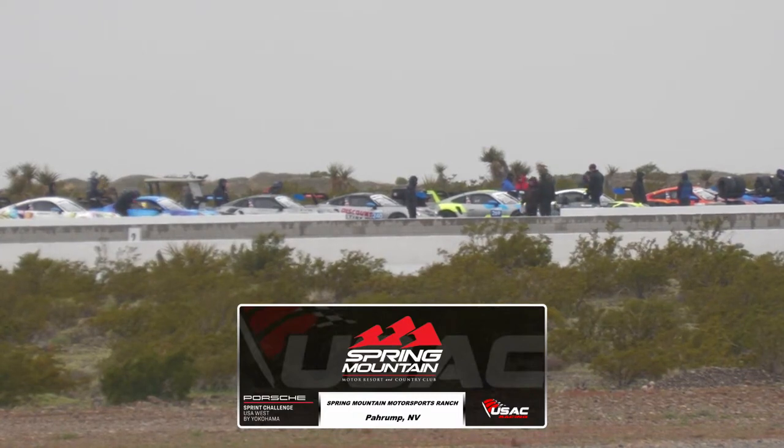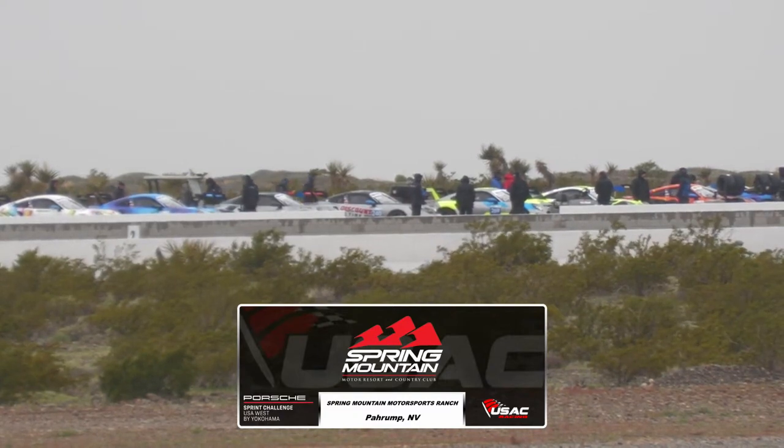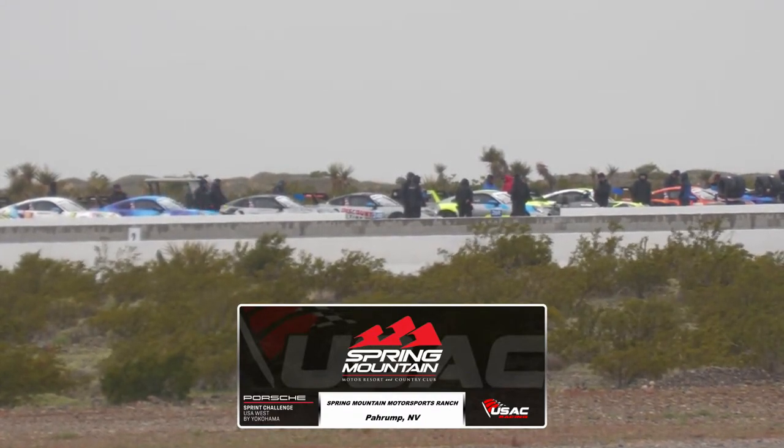And then, of course, we have a Pro-Am and a Masters class for the Caymans. However, there is only one of our Caymans in the Pro-Am, so it is basically essentially one class of Caymans racing out there. Should have 5 of them total, with 21 cars all out at one time. I think this is a long enough track that they should be able to find space, shouldn't they? Yeah, I would think so.